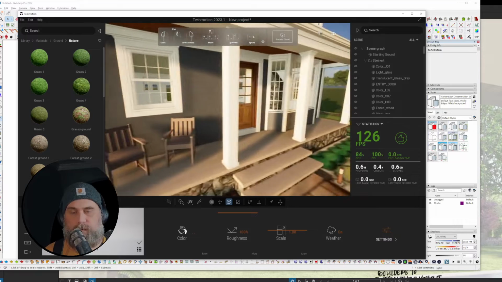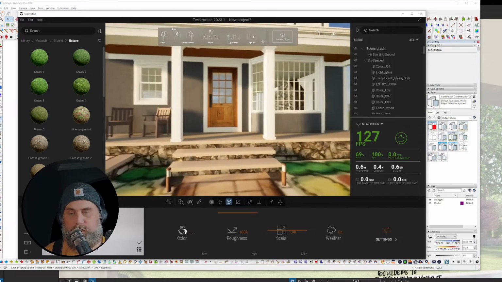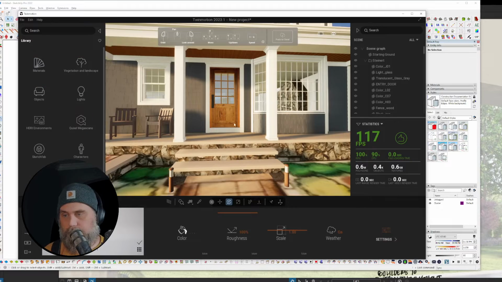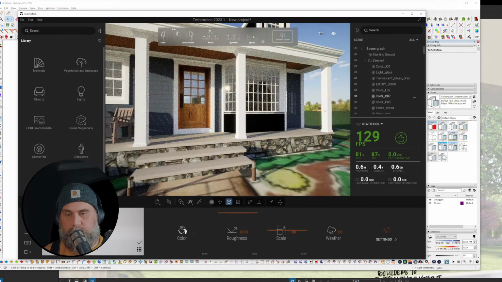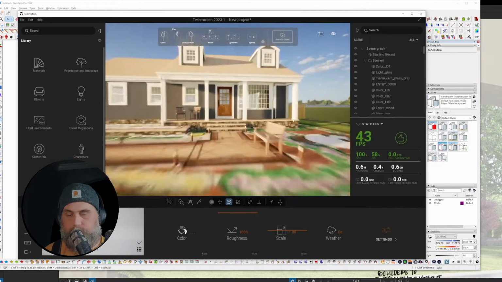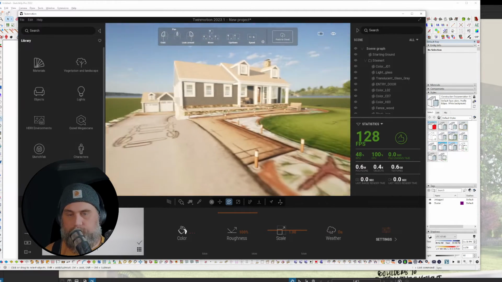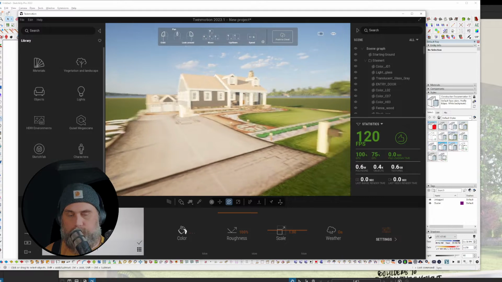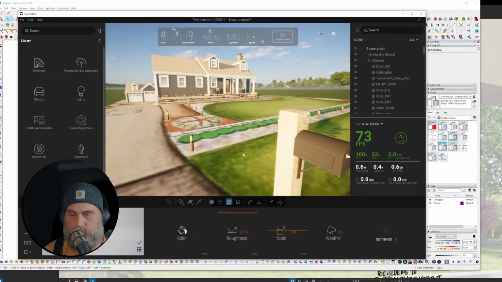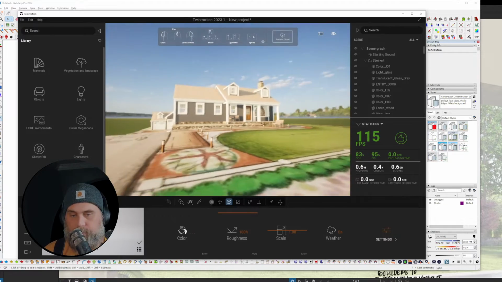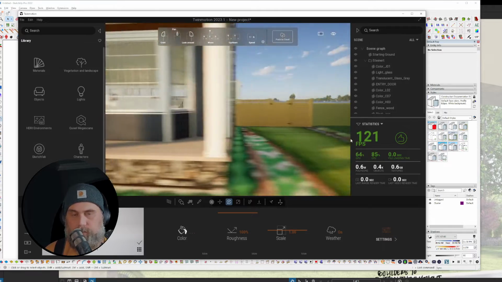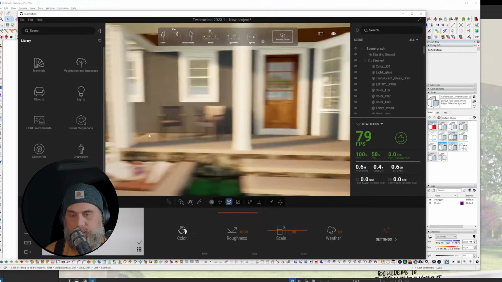And I do have an HDRI. What do they call them in this version? The environment here in the background. Okay, so this is a project that I made a few videos on where we modeled the mailbox, we modeled these path lights, we modeled this bench, we modeled this custom entry door, these chairs, this little piece of fence.